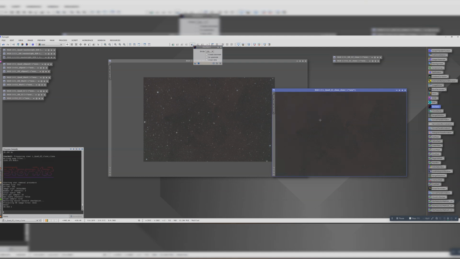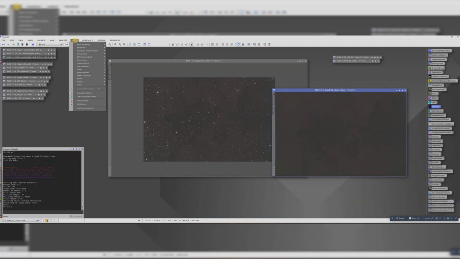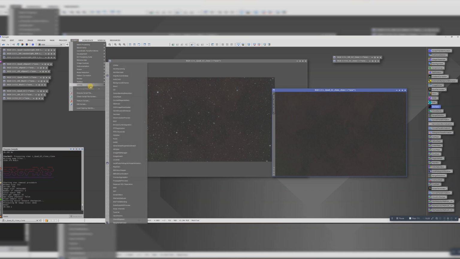Okay, now we want to use a function called screen stars, and this is going to remove the stars from this image and have them as a separate image that we can then put into our image right at the very end. So we want script utilities, screen stars, there it is. We're doing star removal.